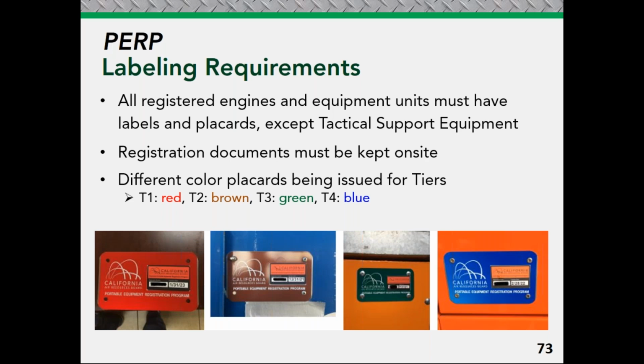There will also be a sticker. You can see the sticker on each of these. It's orange and black. It has a date on it as well as a registration number. So that sticker, you're going to get 2 of those. That is like a DMV sticker. It actually won't come off whole if you try and take it off, but that has been a problem with people trying to get these things stolen. So we send you 2, one of them to keep in a safe place, and the other one is supposed to go on the placard itself.